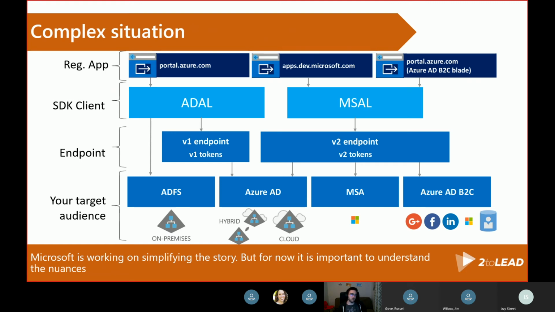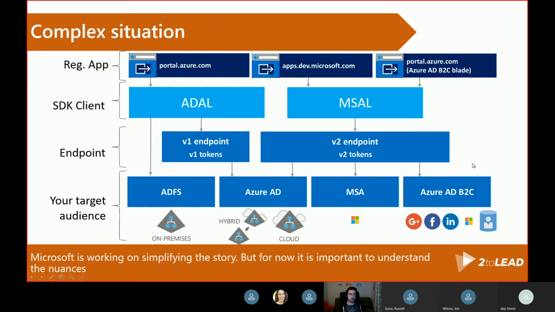So my advice is to be really careful and read the documentation very well before you start any project, to understand what you're trying to do, what capabilities you need to leverage, what flows, authentication flows and context you need, and then which endpoint and which library is going to provide you with those capabilities and which portal you should use subsequently.